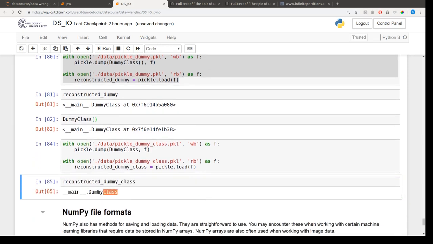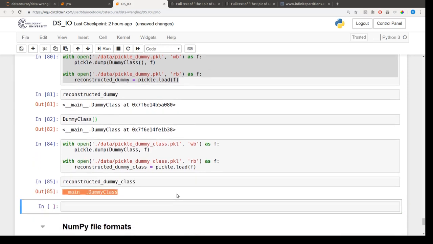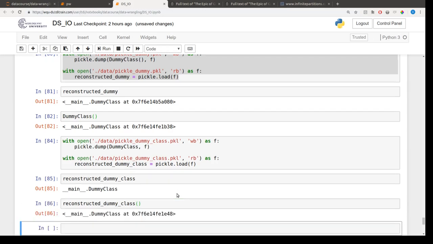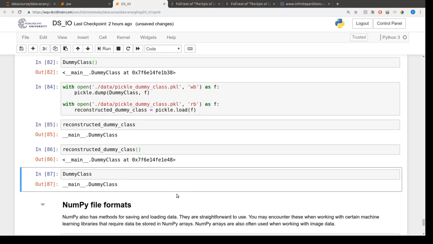And there I see that I've actually reconstructed the dummy class, and I could use that to create dummy objects. So pickling is very powerful. We can pickle almost anything in Python.